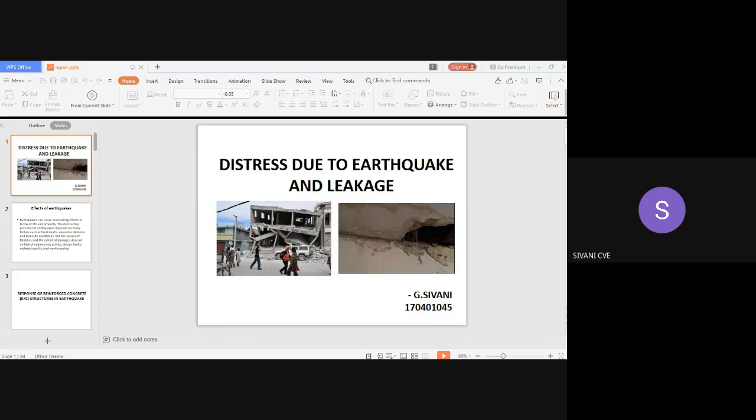So this picture shows the drift due to soft story at the ground floor, and this shows the weak story mechanism during an earthquake. The main reason for this collapse is the low rigidity of RC structure members at the ground floor. This type of failure can be prevented during the design phase by designing with more details. So the next is inadequate transverse reinforcement in columns and beams.